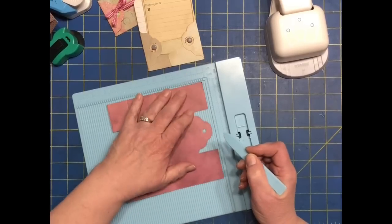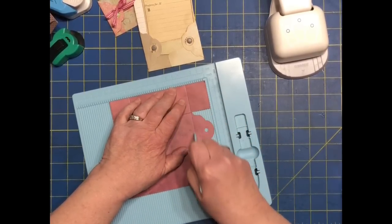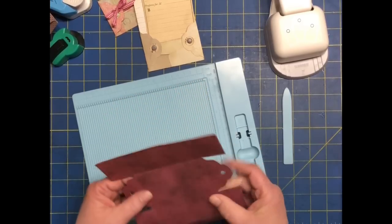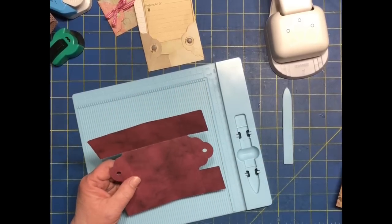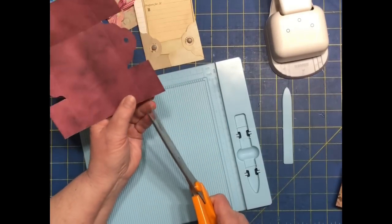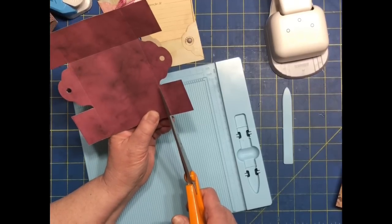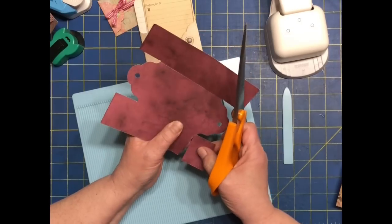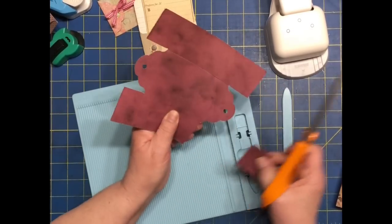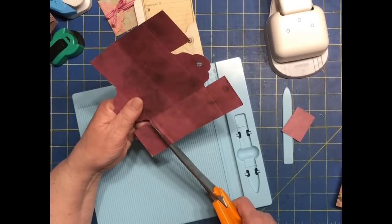And flip it around, 1 1/4. Okay, now I'm going to cut off these flaps. And I'm going to cut just on the inside of that so that it is not going to get caught up when this gets folded over. So we're just going to cut up.